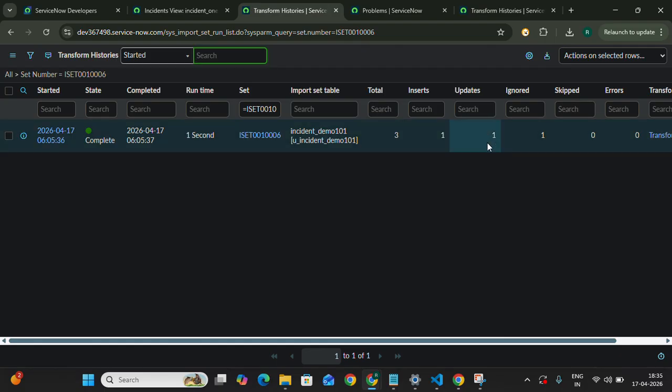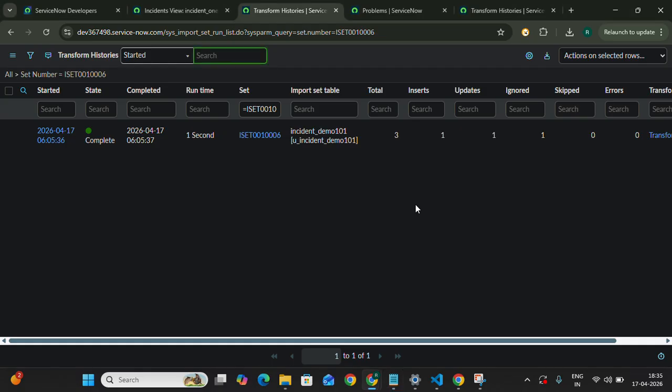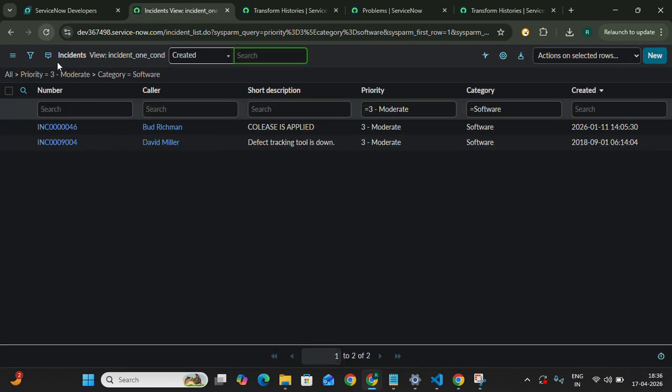Insert is one, update is one, and ignore is one. So we got a result here. You can go to incident and check here also. You have to refresh it, come to all.